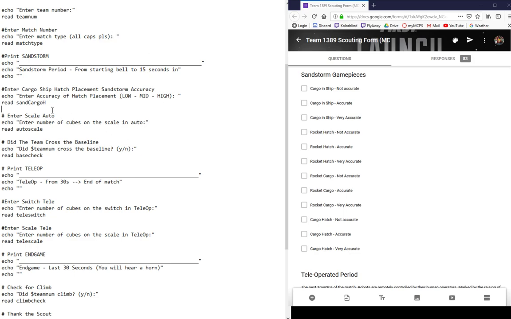Anyway, all right. So scale auto, obviously we don't have a scale, nor do we have an auto. So we are now back to, we're going to say cargo ship cargo placement accuracy. And we're going to echo enter accuracy of cargo placement. Again, same scale. And a space. So we're going to call this one sand cargo.